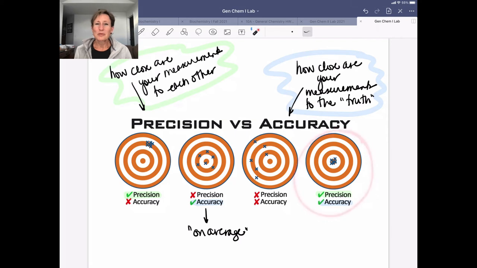In our best case scenario, we're going to be able to be both precise and accurate with our measurements. But when we think about accuracy, this is an interesting sort of scenario to think about. Sometimes if your data is not precise, the data points aren't close to each other. But that's why we take multiple data points because we can average them and ideally the average is going to be close to the truth.